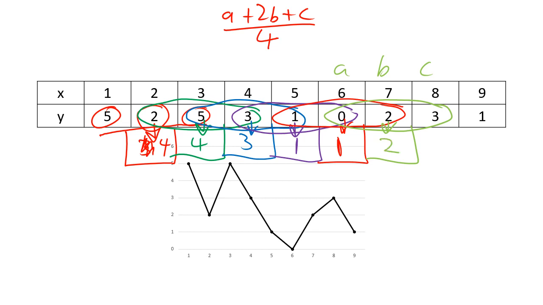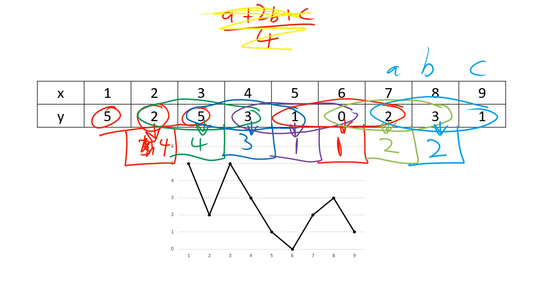And then we can do the last one. Let's just delete that and do our last one. You can see it's a bit of a pain. So that's our A, that's our B, that's our C. We grab these 3 and use our formula. 1 lot of A, 2 lots of 3 because it's B, and 1 lot of C, so that's 2 plus 6, which is 8, plus 1, which is 9. 9 divided by 4 is roughly 2, so let's call it 2. And that's 2 mean smoothing using our lovely extraordinary formula at the top here.